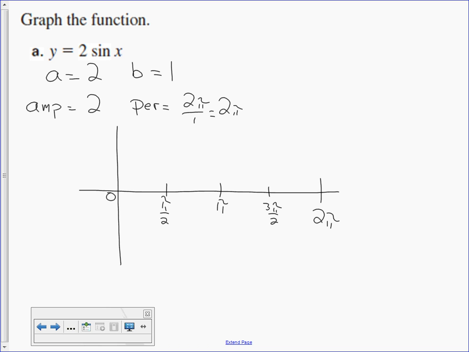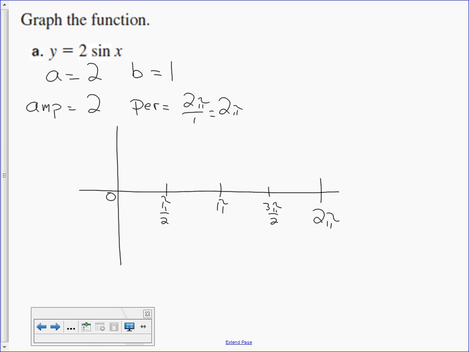That's the first thing you do. You put your end spot of your period, 0, cut everything in halves. Works every time. The book shows it a little bit differently. It shows you multiplying it by 1/4 and 1/2 and 3/4. That's fine if you want to do that. But I think by this point in time in your magical careers, you might be able to take half of 2, half of 1, I hope.